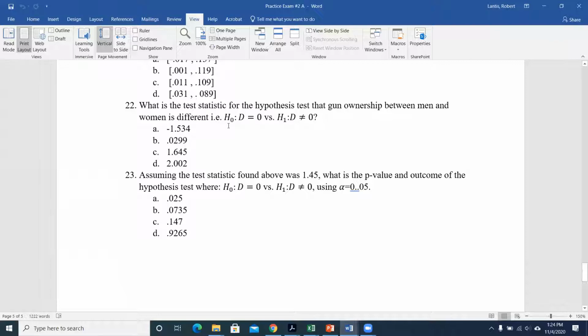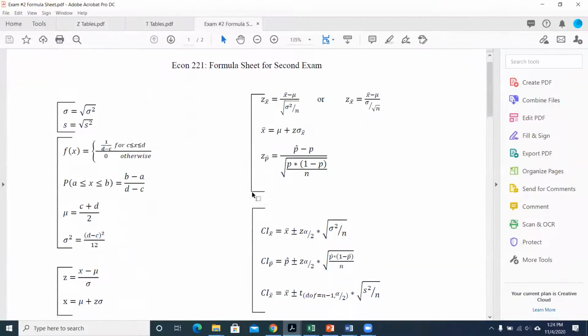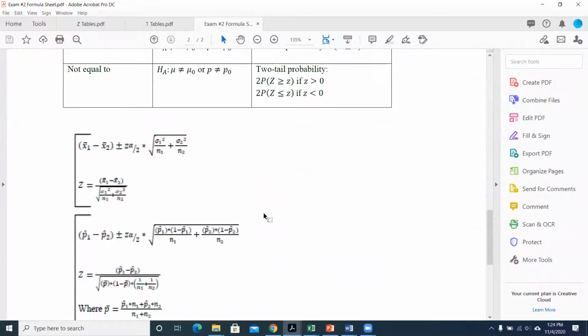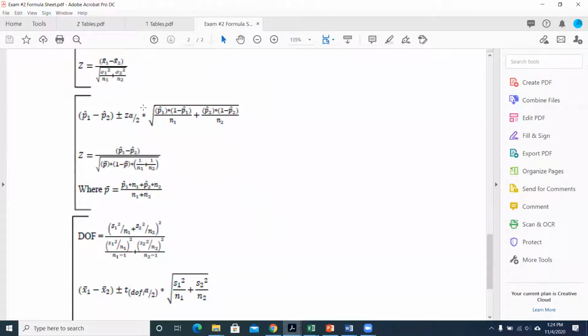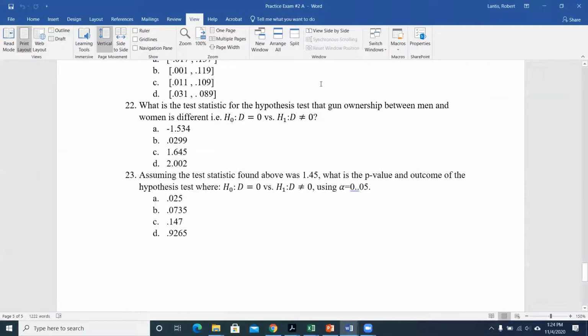Because it doesn't matter what type of tail test we have, we're going to calculate the test statistic the exact same way every single time. So if we go down here, this is where we have this P bar that we first need to calculate, right? So I'll first calculate P bar, then I can plug that in here, and then I can calculate my test statistic, okay? So I'll write that out here in just a second.